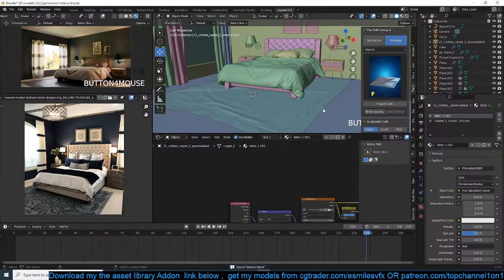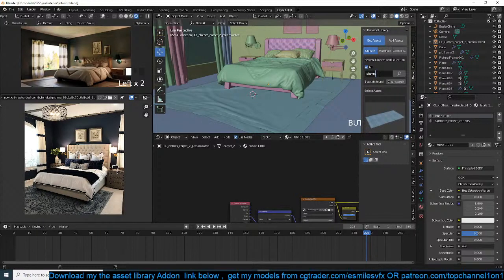I think our room is starting to look feasible. Go back to asset library. Let me look for some plants.